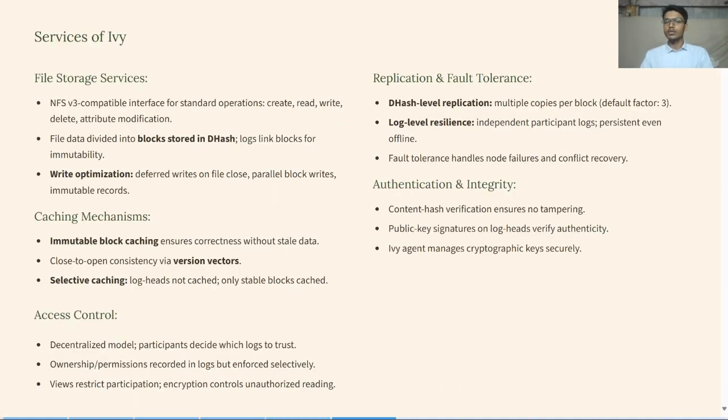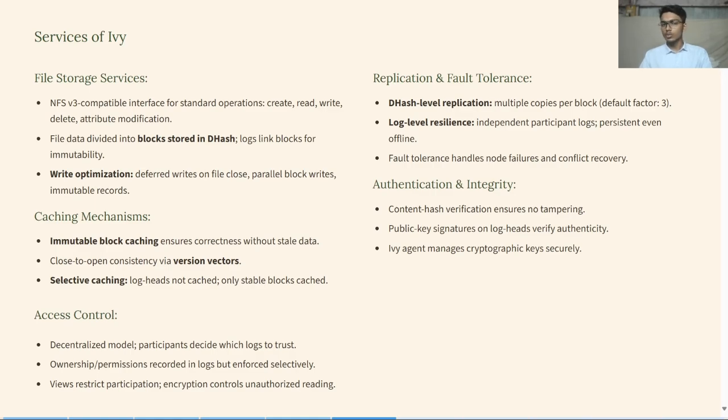Let's cover the key services provided by Ivy. The file storage service. Ivy exposes an NFS v3 compatible interface supporting standard operations like creation, reading, writing, deletion, and attribute modification. File data is divided into blocks stored in the DHash network, with logs linking these blocks to maintain immutability. Write operations are optimized by deferring writes until file close, allowing parallel block writes and ensuring that all logs are immutable.